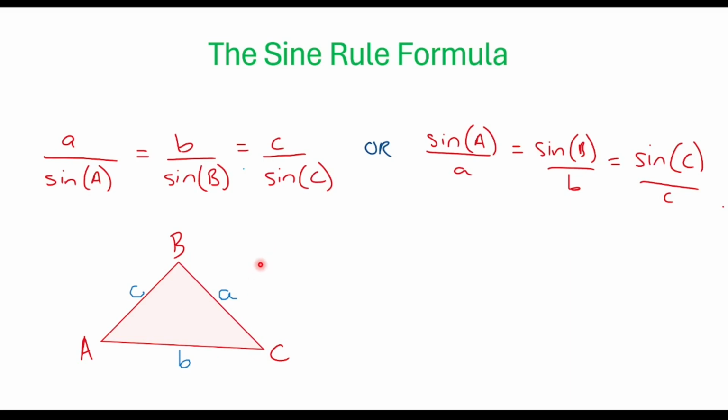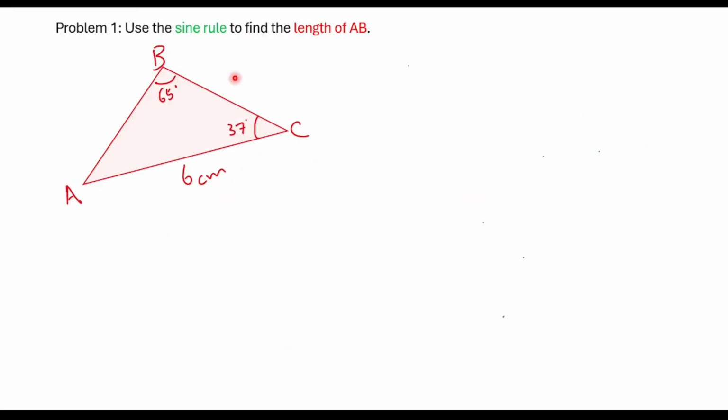So the main thing to keep in mind here is that the side a is always opposite the angle A, and the side labeled b is opposite the angle B, and the side labeled c is always opposite the angle C. And as long as you know 3 of the 4 things, you can always solve for the missing part. So if you knew 2 sides and an angle A, you could find the missing angle B. Or if you knew 2 angles, A and B, and you knew one of the sides, then you could find the other missing side.